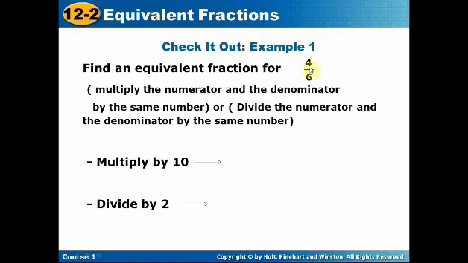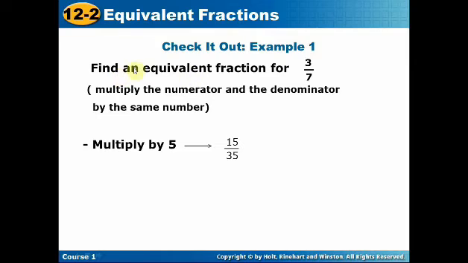Another example, 4/6. Also, multiply the numerator and the denominator by the same number, or you can use division. Divide the numerator and the denominator by the same number. For example, if you multiply by 10, the result will be 40/60, and if you divide by 2, the result will be 2/3.